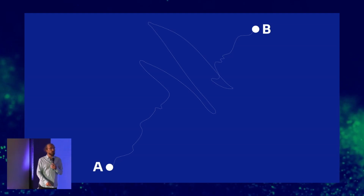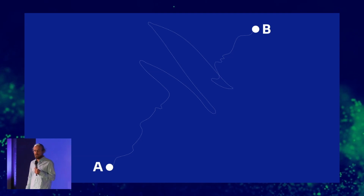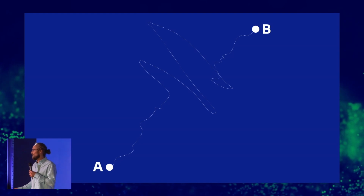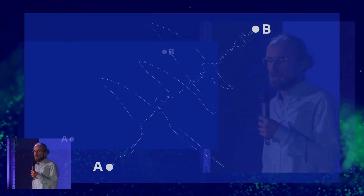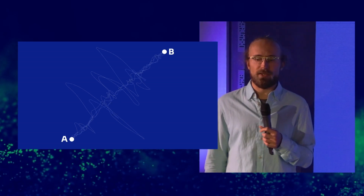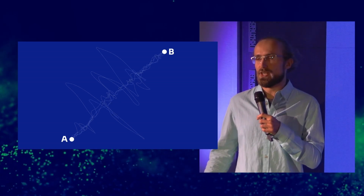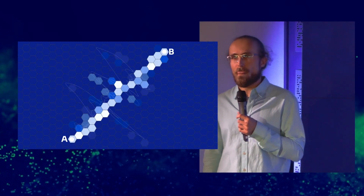Let's say, again, you're going from A to B and recording a track all over the way. It's okay. It's not very precise, but also not so bad. But it's also very imprecise in many spots. A way to solve this is to walk this path again and again and again. And the more times you walk, when trying to translate that data into a hexagonal grid, you end up with something like this.